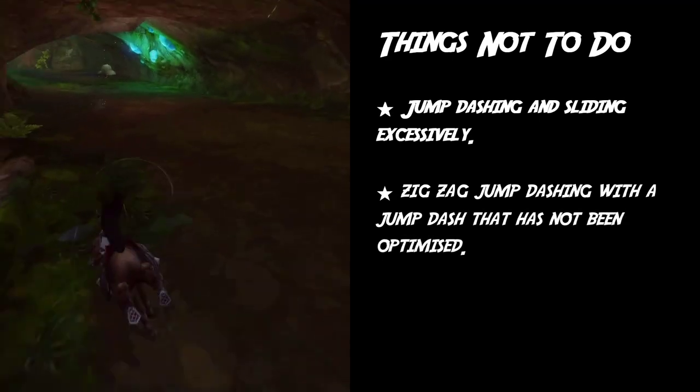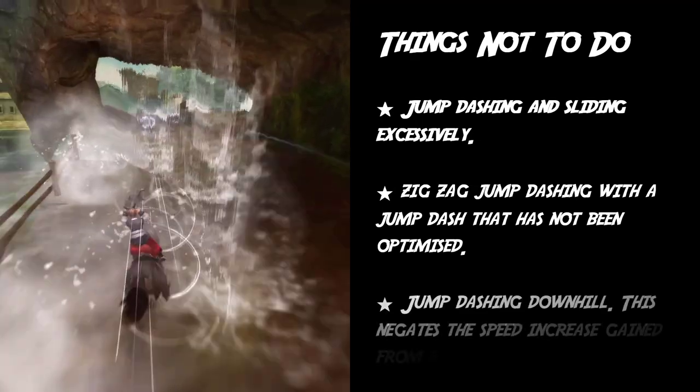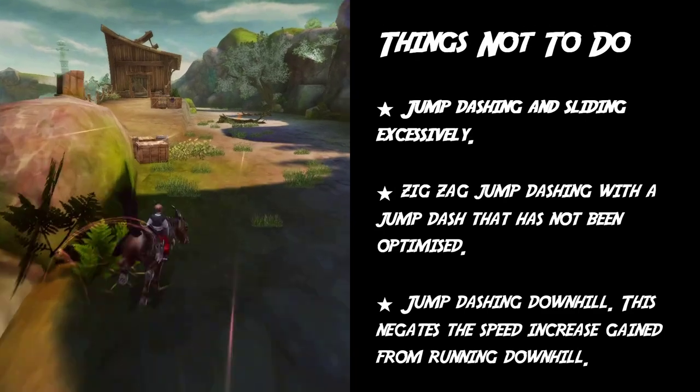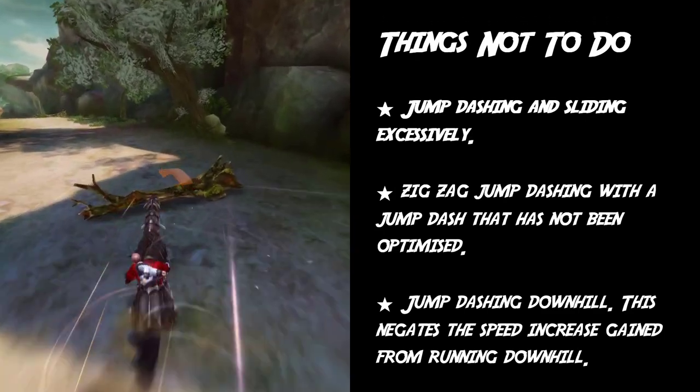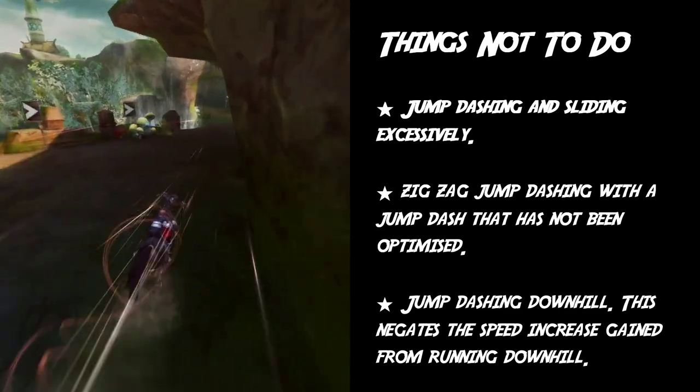There is also one additional thing you should never do: jump dash downhill. This is a great way to mess up your jump dash timing, as you cannot dash forward until the horse's two front feet are on the floor. You will also not gain any of the additional speed from running downhill if you are in the air. A normal slide should be used instead.